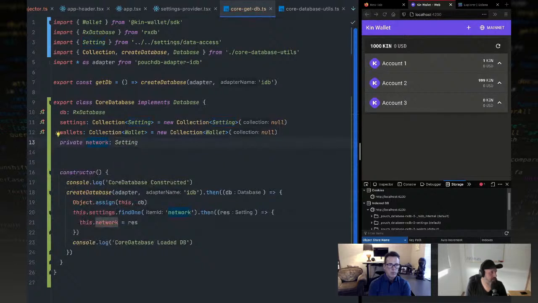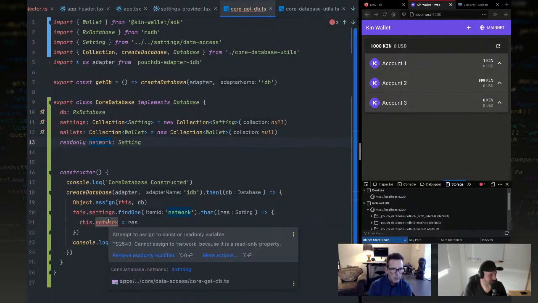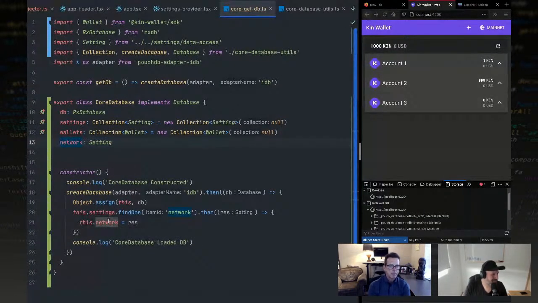There you go. Private network setting. You probably call it not private, but public. Just call it read-only network. I think read-only won't happen as it's a promise set inside a promise. So just call it public. Yep.